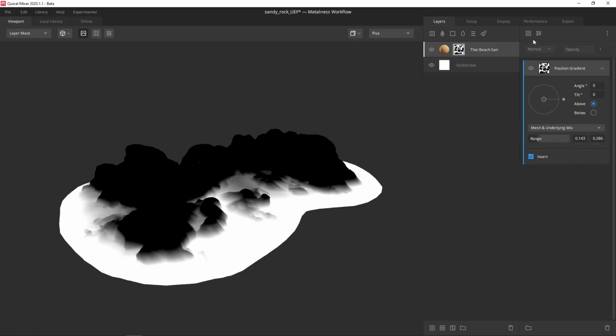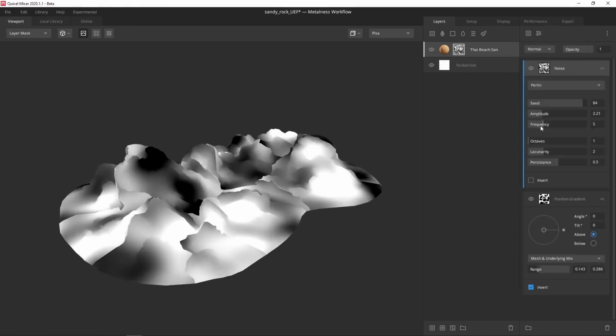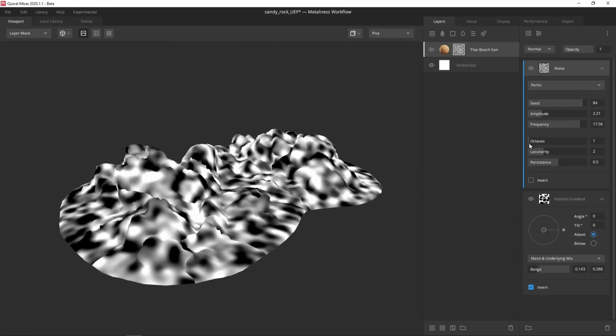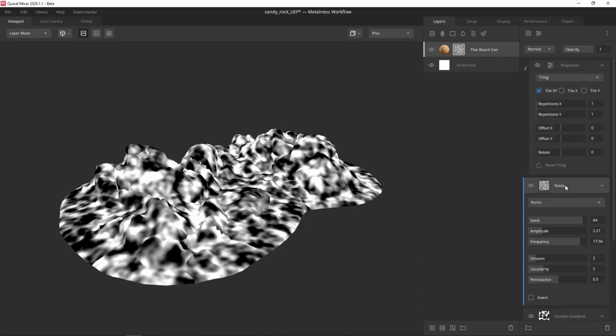And the next thing I'm going to do is bring in some procedural noise, because I think the effect is good as it currently exists, but I want to break up that mask a little bit more so we get a more natural transition with the sand. Now there's two issues that pop up immediately when we start to look at this Perlin noise actor in our scene. So what I'm going to do to start is try to get this noise to interact with the position gradient that we have in the stack elements below. And to do that, I'm going to use an overlay blend mode so that we get the position gradient as well as the noise from what we just created.